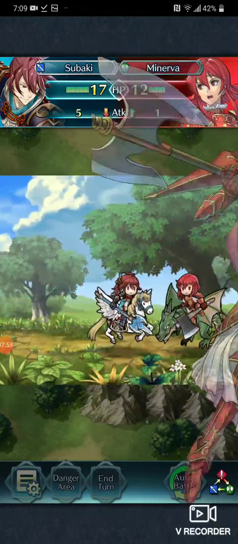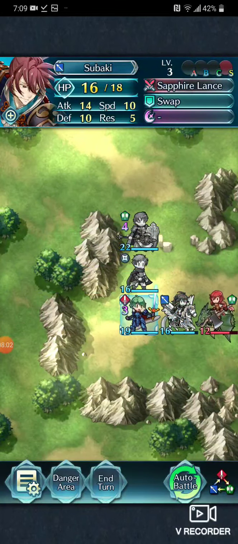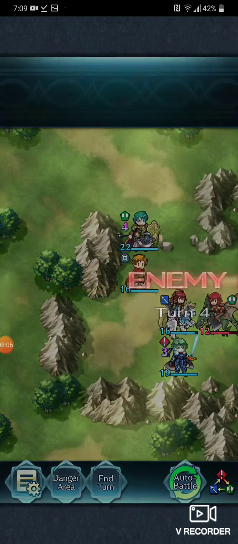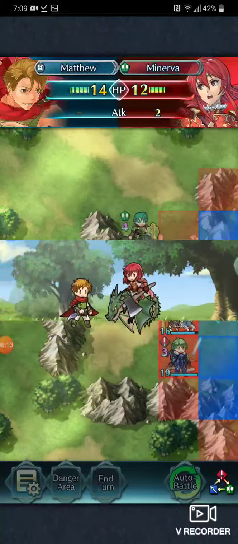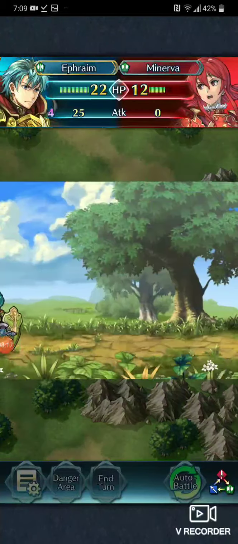Minerva's going to cut you. Okay. For 1 damage! Oh, no. Better watch out, you might die. Fly up there and attack Matt. Thank you. Now Ephraim can finally level up. Right. We're gonna get to see Ephraim in battle in chapter 2.